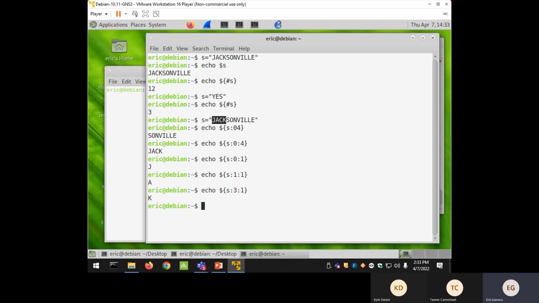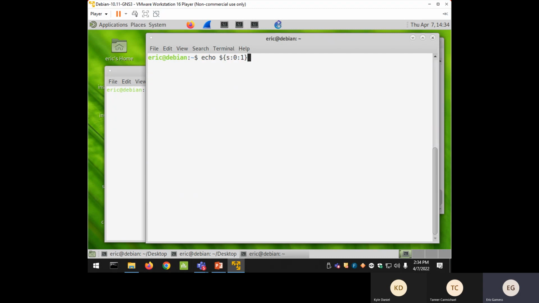If I want the last character, I can say 0. It has 12 characters, so it will be character 10, no? So, no, it's character 11. Character 11, a total of 1. So you can ask for a substring. If you want son from Jacksonville, son will be, let's see, 0, 1, 2, 3, 4. Index 4, a total of 3. So let's do that. Index 4, a total of 3, gives me son. Okay, this is the way to work with strings.